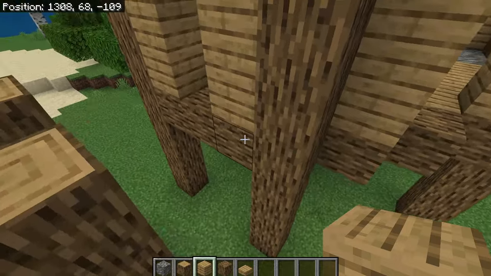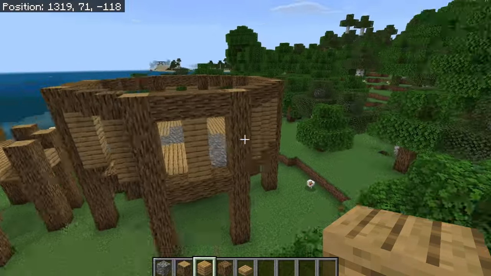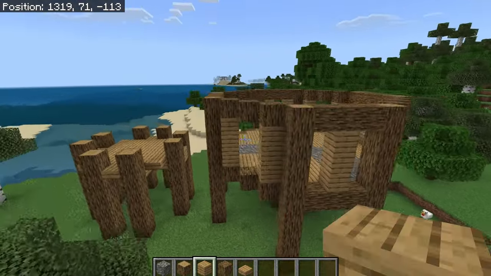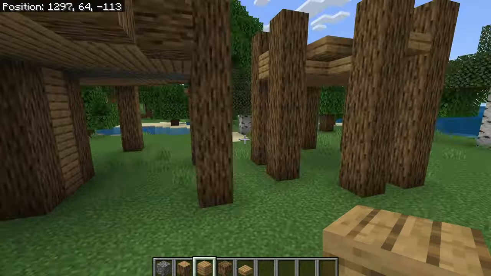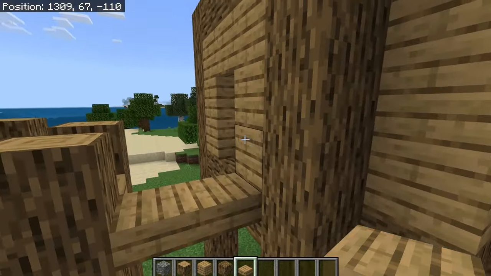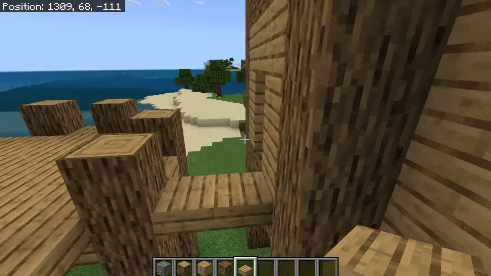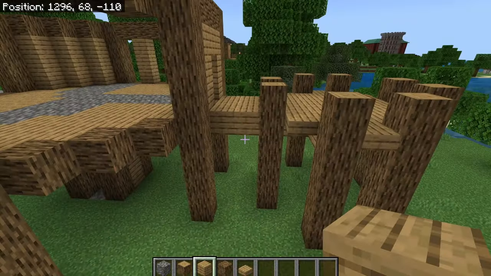Now the next thing we're going to do is on the back side of your treehouse, so like the side where the full wall is here, and then your two windows, and then your one window, the opposite side of the door down here. We're going to place two blocks, same level as the door for the treehouse, two slabs along there, and then four oak planks facing in this direction here.